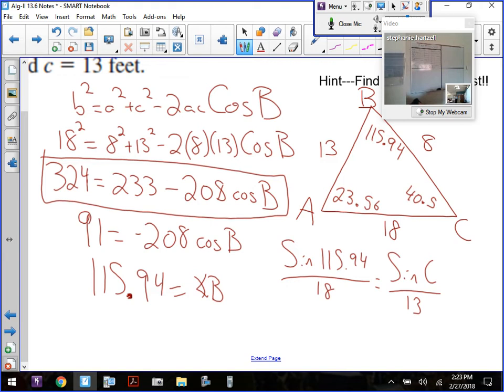Having to find an angle first is usually what people will screw up. And don't worry, it's okay if the cosine of an angle winds up being negative, because that just means it's going to be an obtuse angle, because cosine is negative in the second quadrant. Perfectly fine, right? Remember, we haven't done a lot of that quite yet. Like I said, I just wanted to get through all the calculator stuff prior to worrying about ordered pairs and why certain things flip over and stuff.